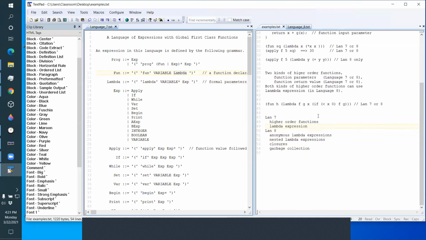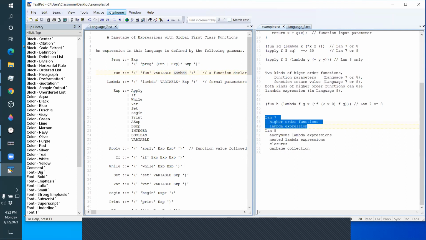It's a bunch of ideas, a bunch of words, that are kind of intertwined. These come first, so you can define higher order functions and lambda expressions in terms of language 7, but they don't seem very interesting. In language 7, if you talk about a lambda expression, you're just talking about the body of a function.